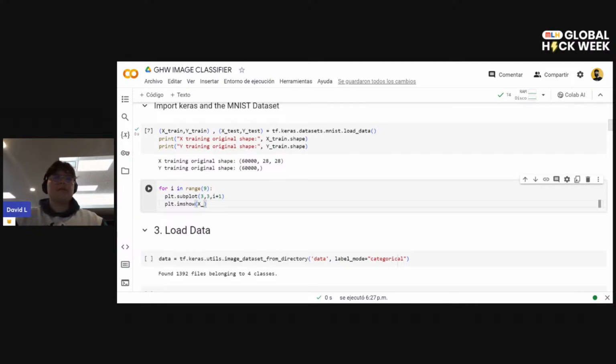It is x_train of i, and then the cmap is going to be gray, and the interpolation is going to be none.